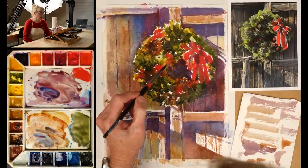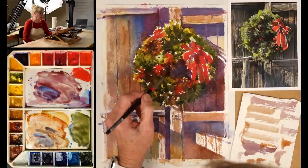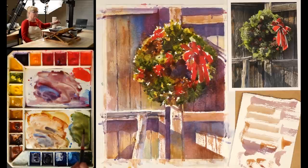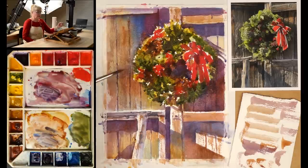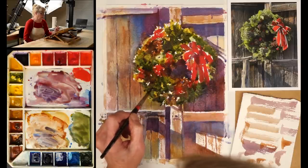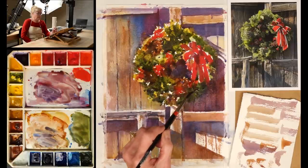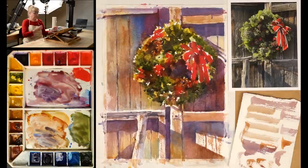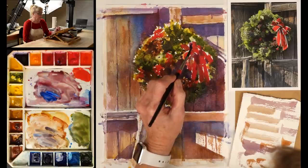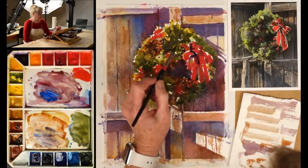I think I am ready to quit here, maybe. I didn't leave myself as much of a light side as I wanted over here on my wreath on the left side there. So I may go back in there and lighten that up somewhat. But probably not right now.